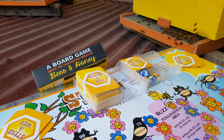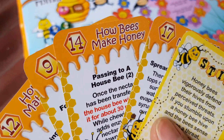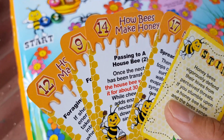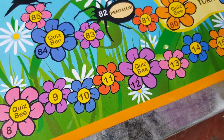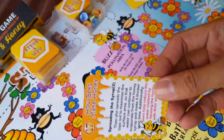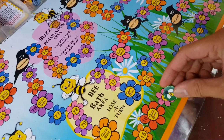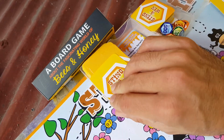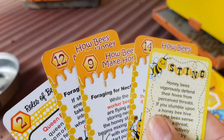Okay? You decide who will be the first player. So let's say I'm the first player. I'm going to choose which of these cards I want to play. If I want to play a quiz bee immediately, I'll put my bee on the number 12 because it's a quiz card. But I decide to use number 17. I'll drop number 17 here in the discard pile and put my bee in number 17. Okay, and then since I dropped one, I have to get another one to make my cards complete. So I still have again 5 cards.